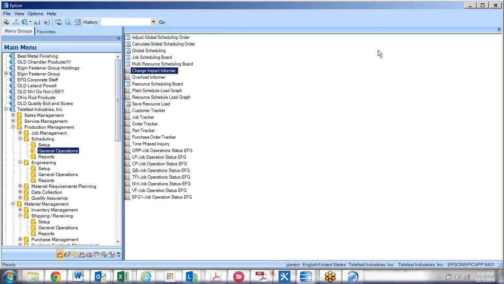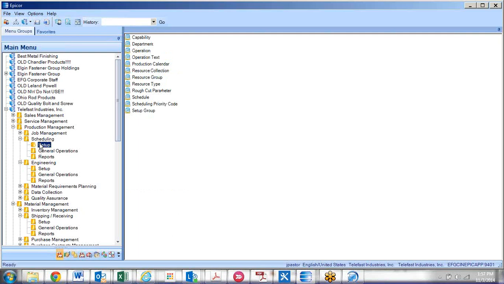How does the system break a tie when it sees two jobs competing for the same resource or resource group on the same day and in a finite world? Well, it takes into account your scheduling priority code.